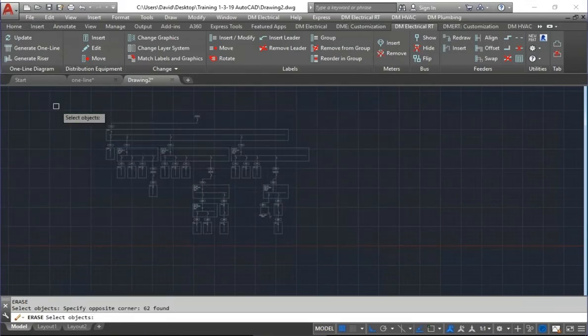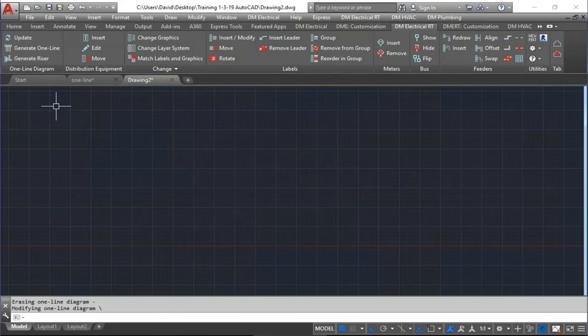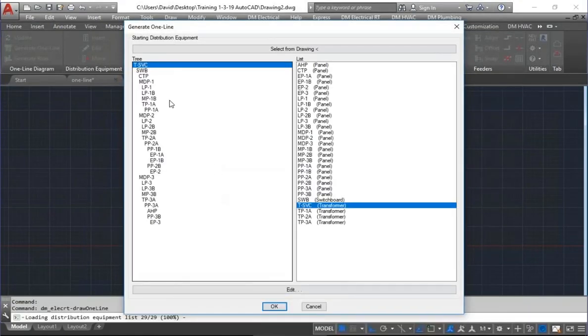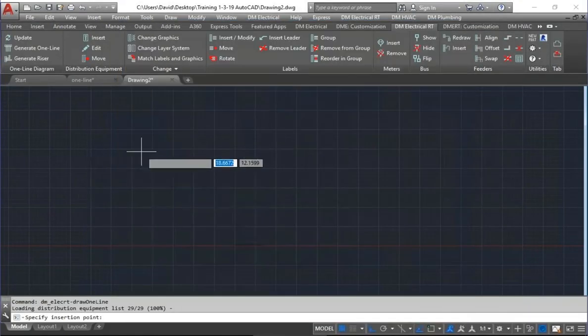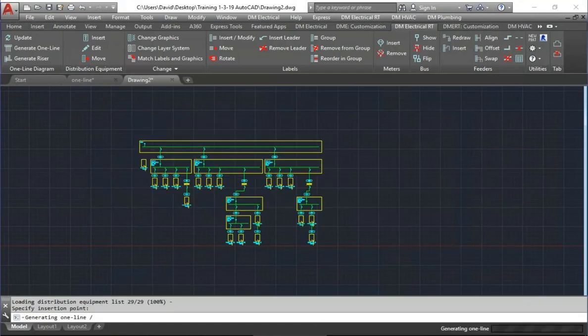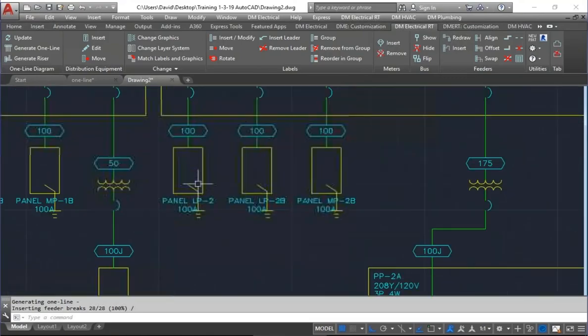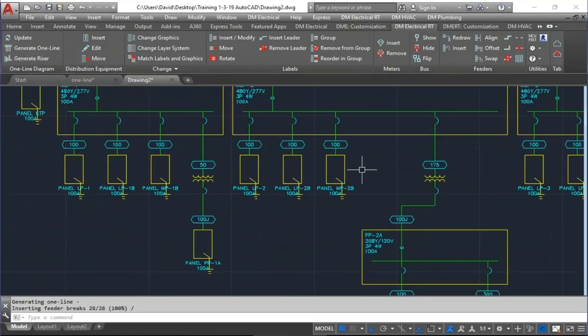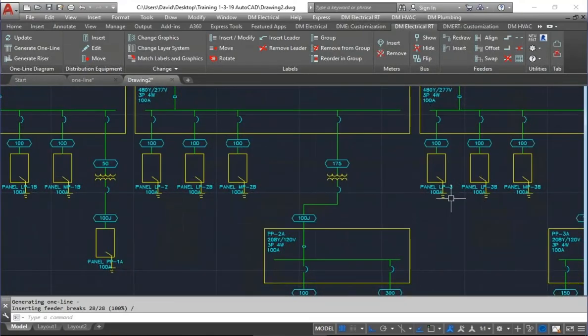Once they're in, we don't check it anymore, and we're not going to make any changes. So if you actually are making wholesale changes, you erase and regenerate. You don't generally want to do that in a project, but as you're working on your customization, that's the easiest way to get things updated. And so now they all come in with that panel. So it's looking a little bit closer, assuming this is what you want it to look like. It's coming in looking how you want it to with those graphics being included.